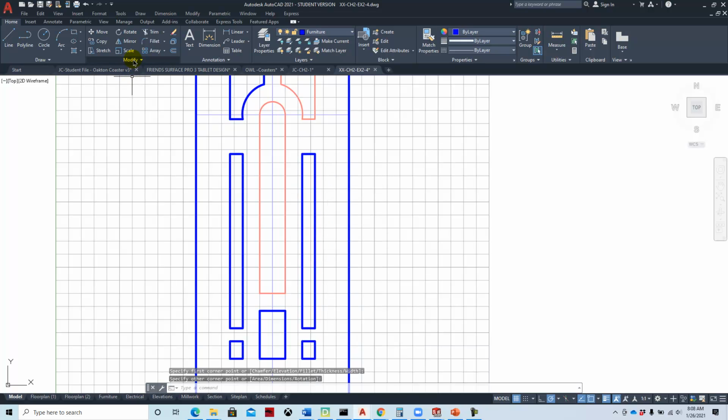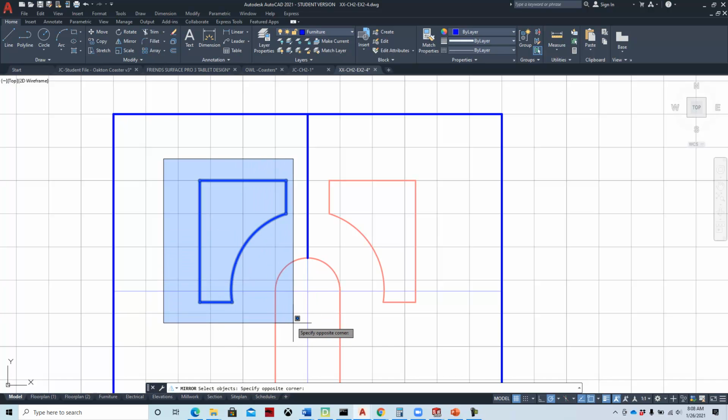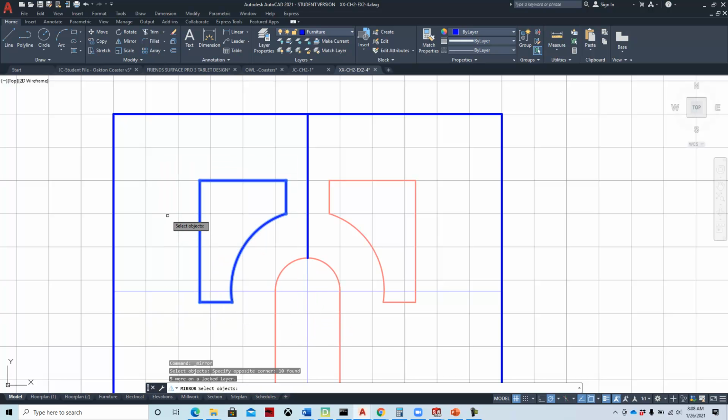Can you create half of the drawing and mirror it? Yes, there's these modify commands here like mirror. So what I could do is rather than draw this one again, I can create a mirror line right down the center here, hit escape, and then I can say mirror, and I can put a box around these, hit enter, and what it'll tell me is that it selected 5 of these entities, and then what I'll do is I'll select the mirror line, erase source objects, no, and then I can go and remove my mirror line.